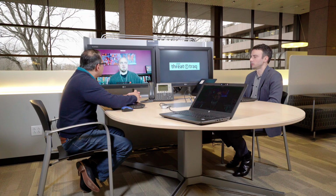Mm-hmm. But this does go to the point that just because you can do something, like connect your IoT environment to the internet, doesn't necessarily mean you should. So it really is one of those things where you have to weigh the benefit versus the risks. And if you are going to do this, take the kinds of controls and steps that we see today. Require people to access the environment remotely via VPN. Require two-factor authentication. Follow best practices when hardening your devices. Reset default passwords and credentials, make sure they're not there, and apply any other hardening that is available to you. These simple kinds of things would really help prevent a lot of these types of opportunistic attacks.